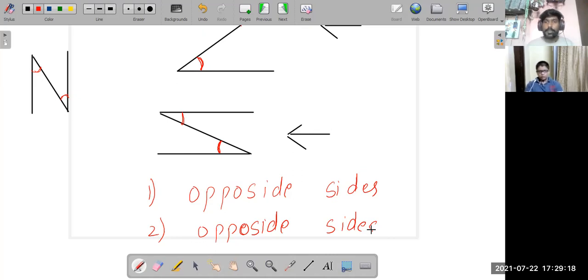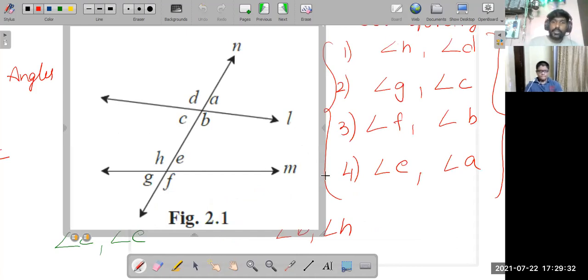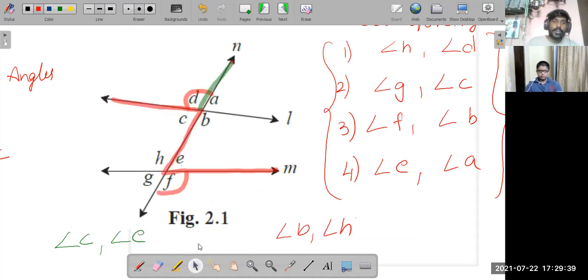So basically you just check the sides. They have to be on the opposite sides. This is the actual definition of alternate angles: a pair of angles that lie on the opposite sides. So keeping that in mind, you can get the other two pairs also. So with that, you should be able to identify which are interior and exterior.